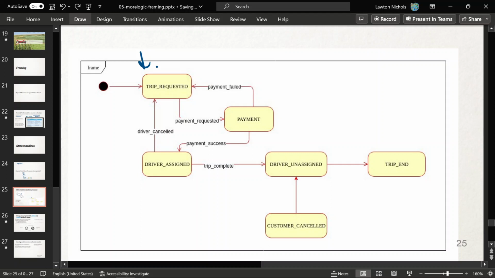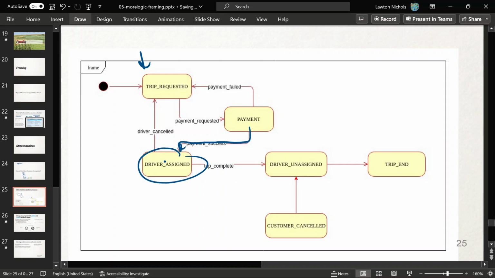And so you start out as a user in the trip requested state, and then the very first thing it tries to do is move you to the payment state. Right? It tries to charge your credit card before it actually gives you a ride. That's very important when you're programming this. You don't want to give people free rides. So then you move to the payment state, and hopefully it succeeded, but if it failed, you have to go back and request a new trip. Put in your credit card again or something. Only if the payment succeeds does a driver get assigned to you.